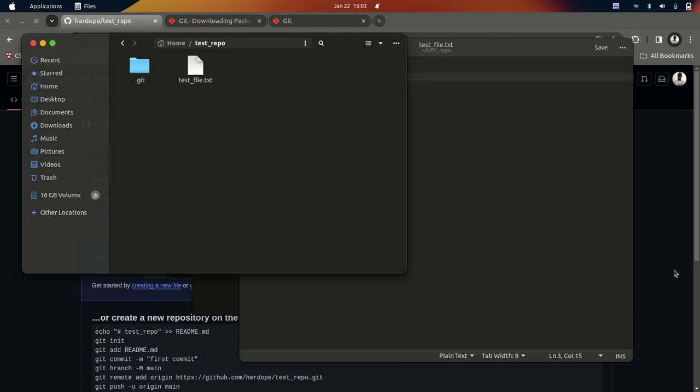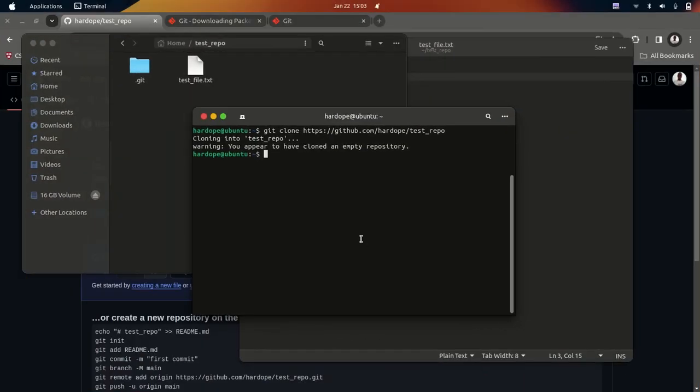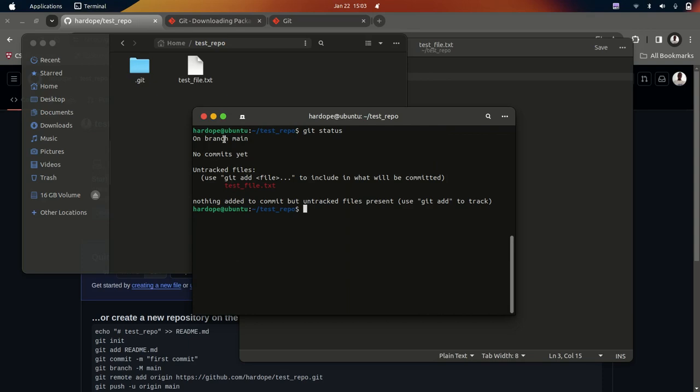So now when you want to see what's going on in your repository, like you want to see if you have any changes that are yet to be committed, what you can do is use git status. I'm currently not in the repository, but I will explain all of this to you in just a moment. So cd test repo. Now git status. Now you can see here on branch main. When you create a repository, there's a default branch. You can choose what it's called, but in this case, the default one is the main branch. So now you can see the branch here is main.